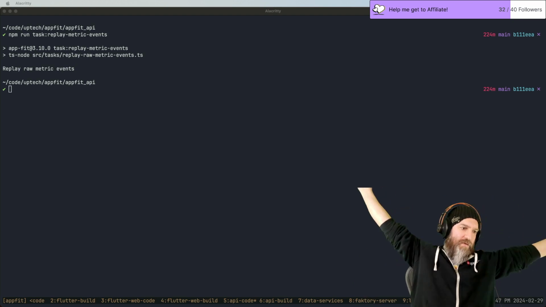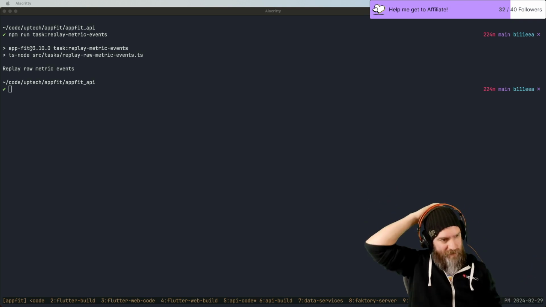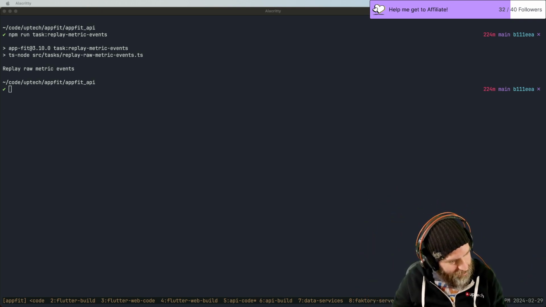We shouldn't deploy it as a Lambda, it should just be part of the API code base. So, using the same code at the end of the day.